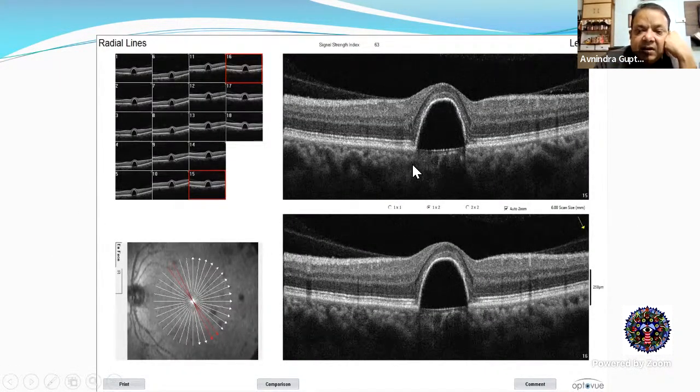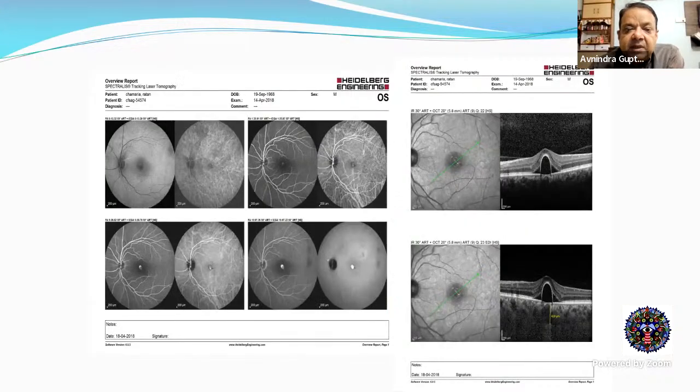This is one of the patients of pigment epithelial detachment involving the fovea. As conventional teaching goes, we see that pigment epithelial detachment does not need to be treated. We followed this patient for 2 years, and after 2 years, this patient came with blurring of vision. On OCT, you can see there is an SRF with a large PED. We did a fluorescein angiography, and you can see a classic membrane inside the pigment epithelial detachment.